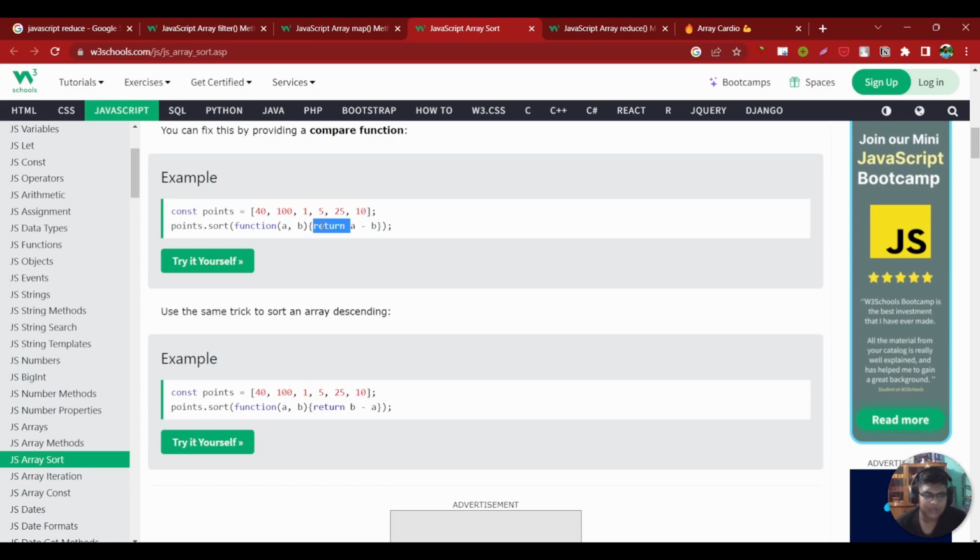If it returns a positive value, the first one will be bigger. If it returns a negative value, the second one will be bigger, and if it returns 0, then both are equal.